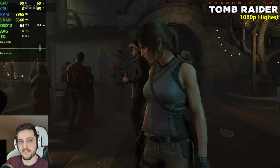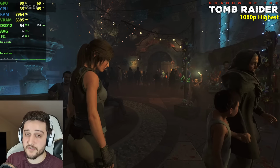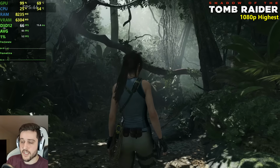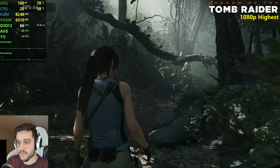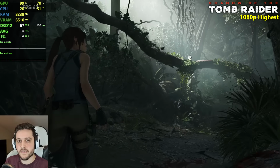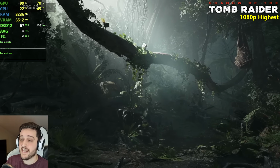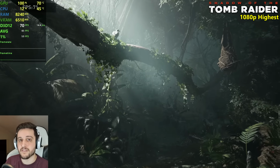I just can't understand this scene. Now, it does drop from 60 FPS quite a bit. We saw like low 50s there, but it's still pretty good. And of course, you can always lower the graphics settings to like high or medium. High is probably gonna give you 60 plus at all times, so just do that if that's the experience you want. VRAM utilization, by the way, 6.5 gigabytes. Again, the 4GB card would probably get a little bit less performance because of that.